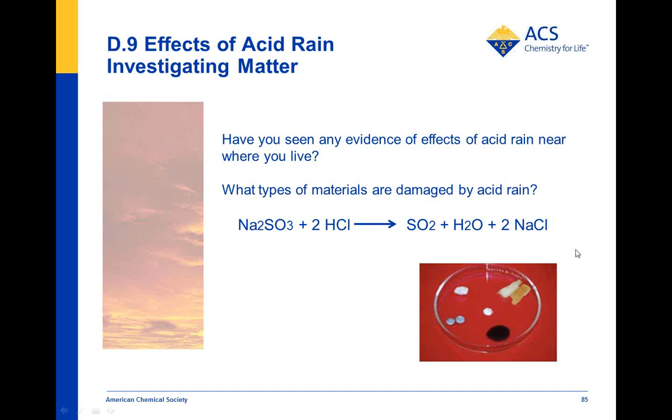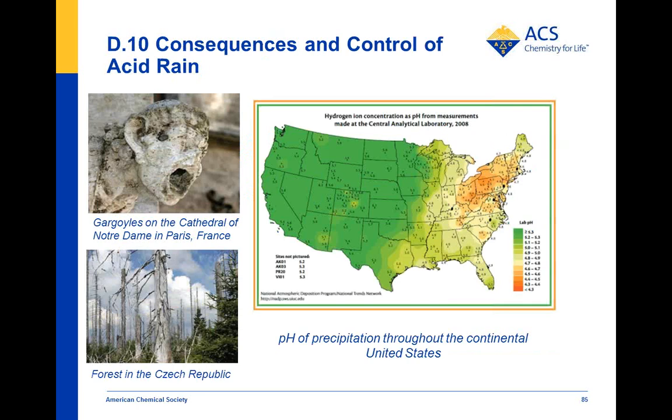And it's small scale. If you've seen the older book, the older one was, you had to be careful because you could breathe in all the SO2. But this one is really nice. It's in a Petri dish. It's very well contained, and it's pretty easy for students, and they see pretty good results. And then we start taking a look at what happens as a result of the acid rain. And so that's what D10 is looking at.